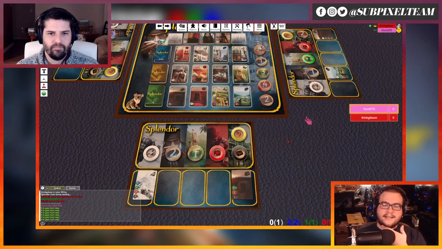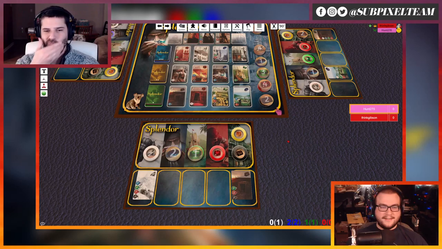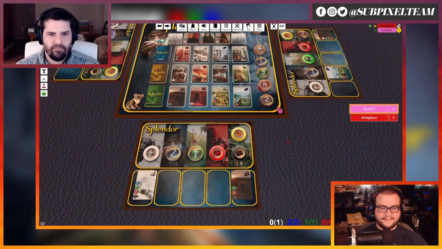Oh, I just realized it highlights the cards you can afford. Yep, sure does. That just popped in. That's great. What good game design.